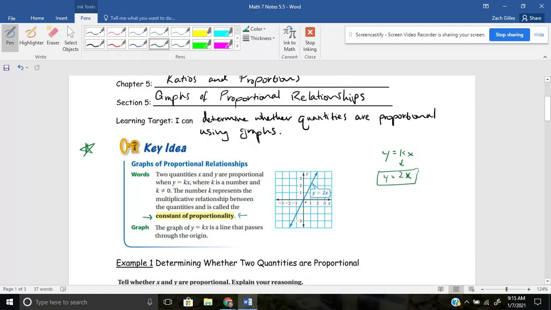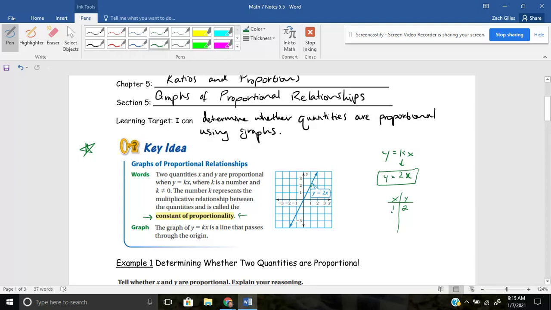So, in other words, if I were to give you this equation and a t-chart with some x values and some y values, when x is 1, I want you to plug in 1 to this equation. y equals 2 times 1, which is 2. So that gets you this coordinate point, over 1 from my x and up 2. You'll see that this blue line goes through that point.